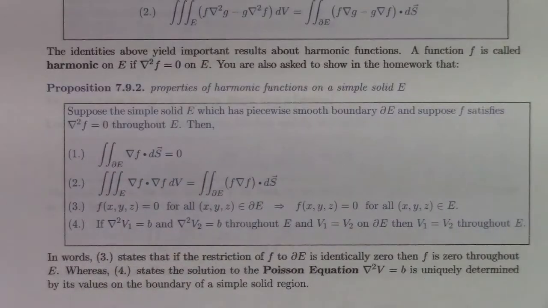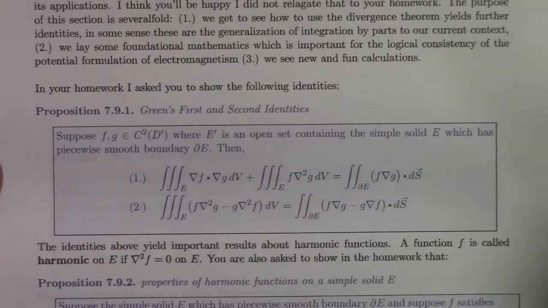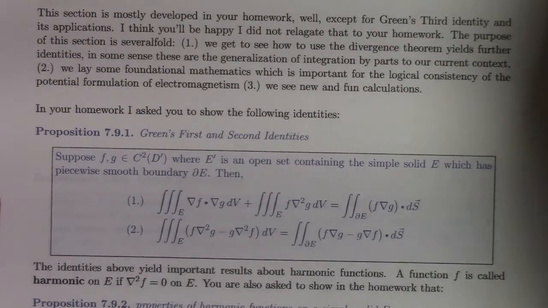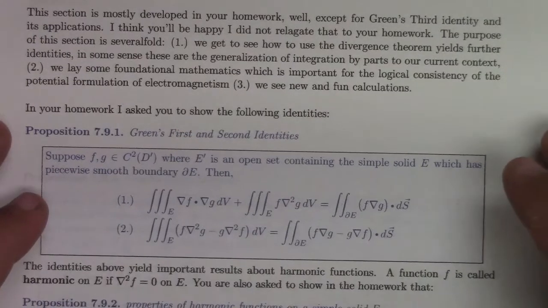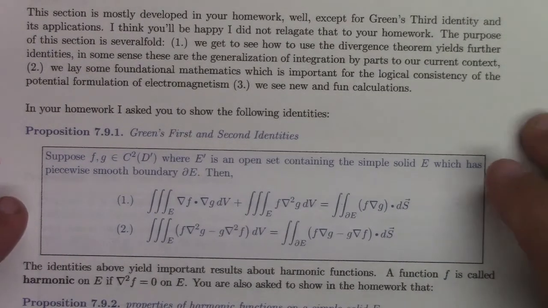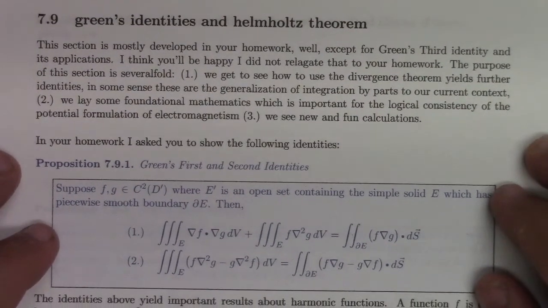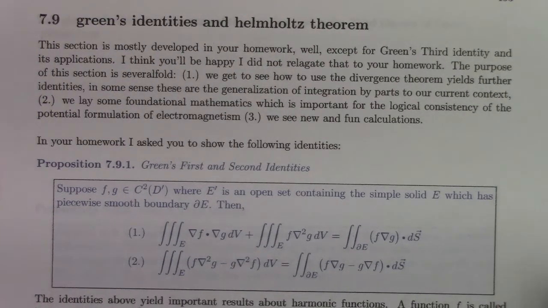And then past this point in my notes I talk about deeper things like Green's identities and the Helmholtz theorem. The goal of this part of the notes, if you're interested, is to try to explain why the construction of potential energy functions, or the so-called vector potential that you study in magnetostatics, is in fact reasonable, and the integrals that we share in physics are not just physically natural, they also have a mathematical basis in this mathematics.